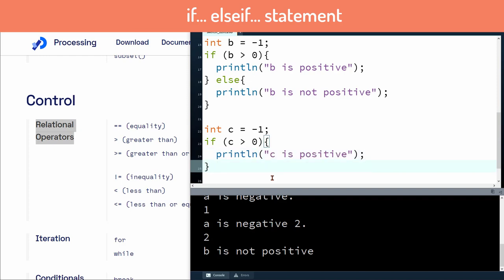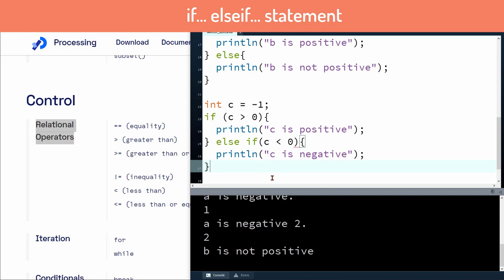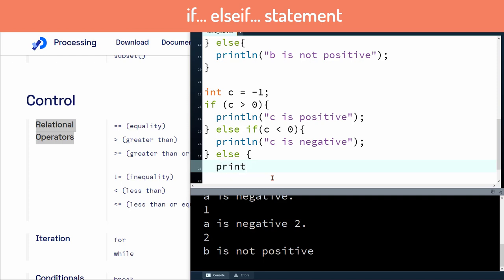Else if, you have an else if statement too. If c is less than 0, println "c is negative". Or if you want, you can add an else statement here too: else println "c is 0".